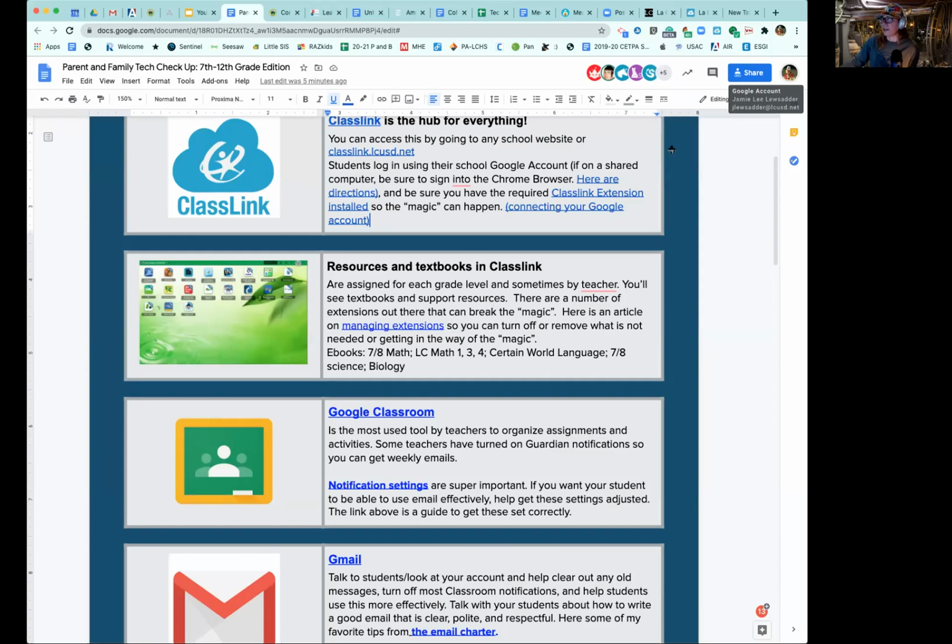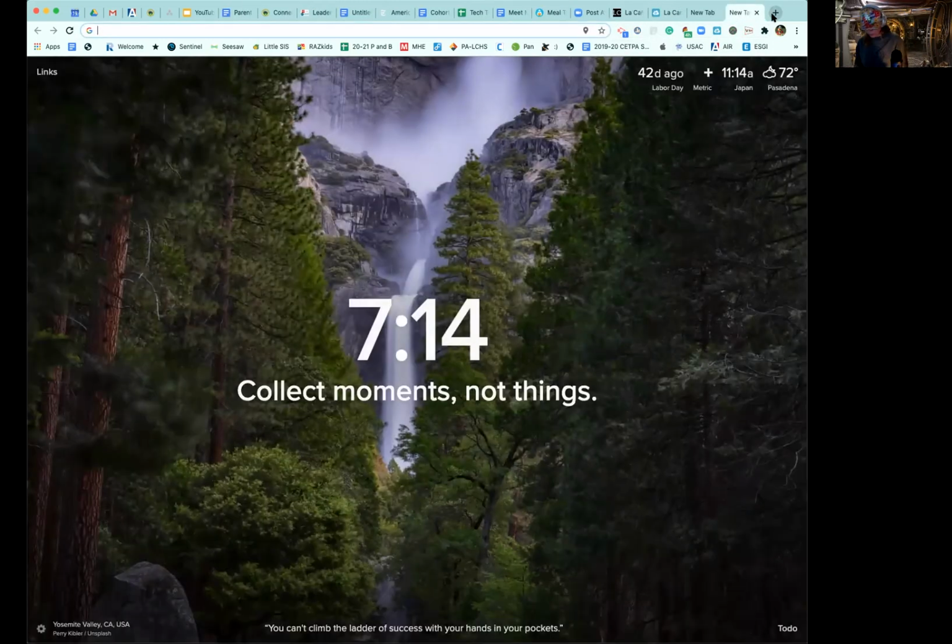The other thing is there are extensions that students can download, and it is probably a little small on your screen, but I have all of these little icons up here. These are all different extensions that I've downloaded. There is one specifically for Classlink. So if students are using a personal computer at home that's not a Chromebook, and they may not be signed into the Chrome browser, then this extension will be missing and Classlink wouldn't work. So again, it's nice to just sign in to Google to get started.